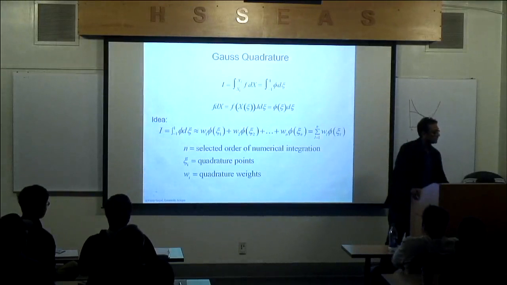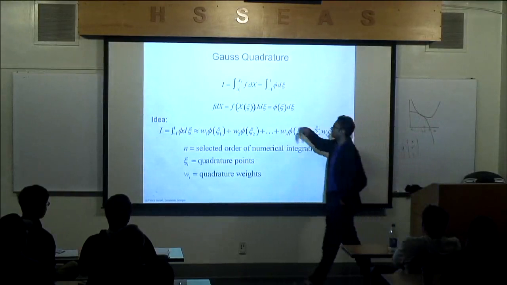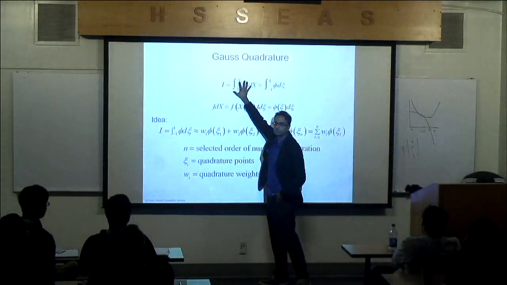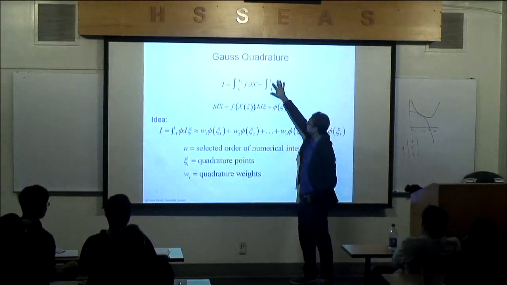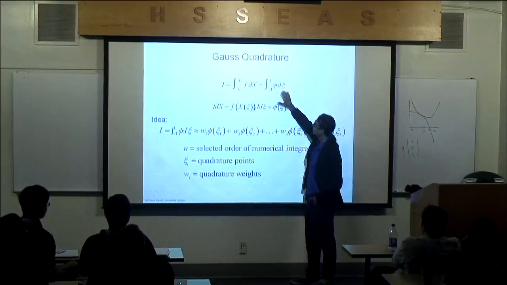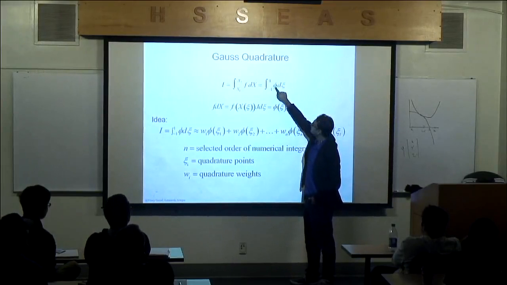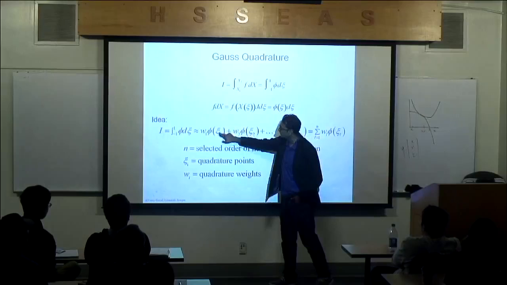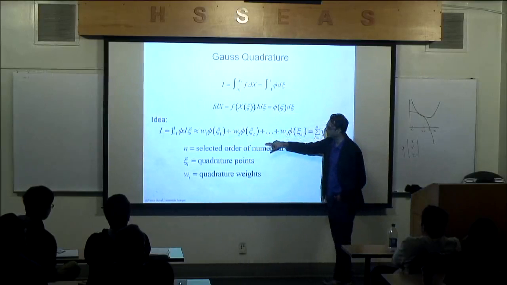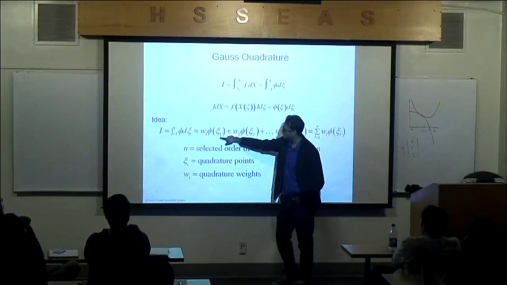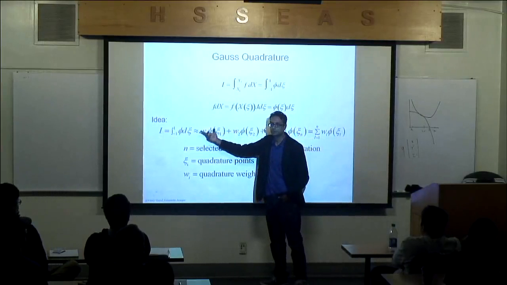Very powerful. The way it works, you have some integral that goes from x1 to x2, but you have to convert it to -1 to 1 to be able to use this. Okay. And how it works is that you'll sample the quantity phi at some values, and I'll give you a table that gives you those values. And they will come with some weights, okay, some values for weights.